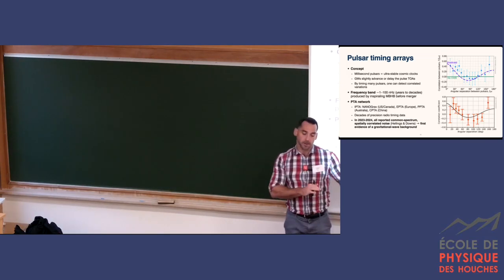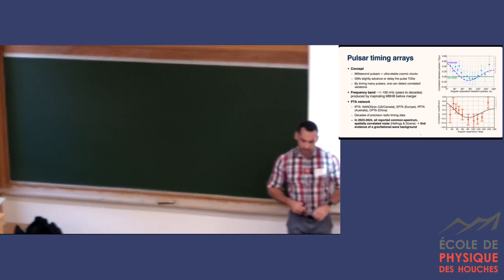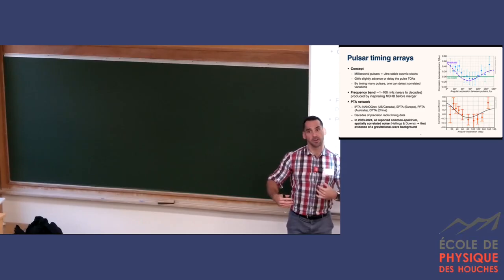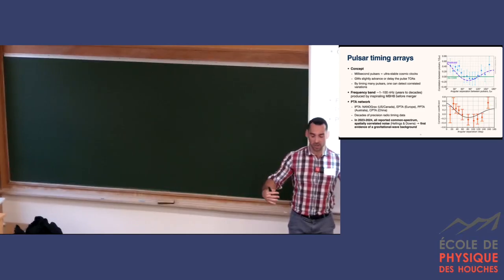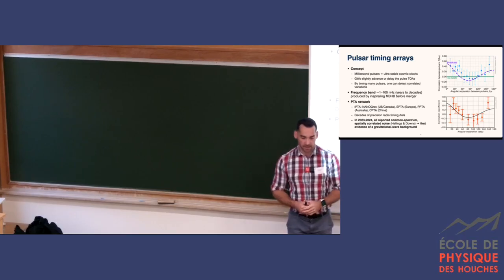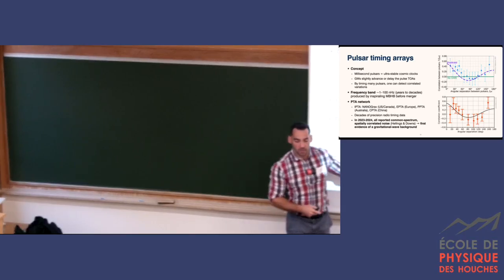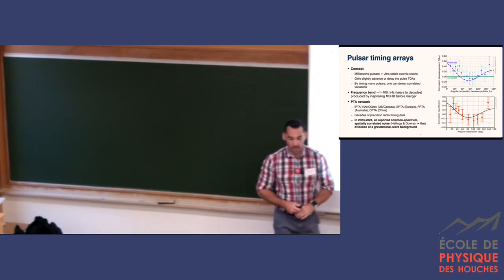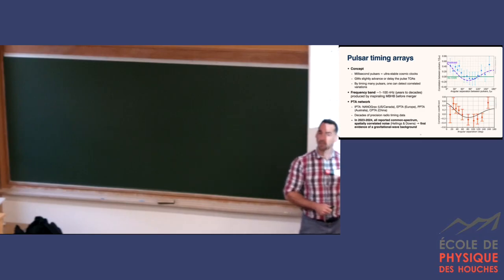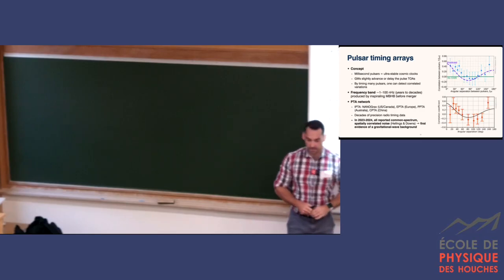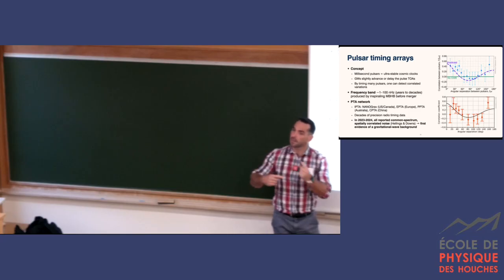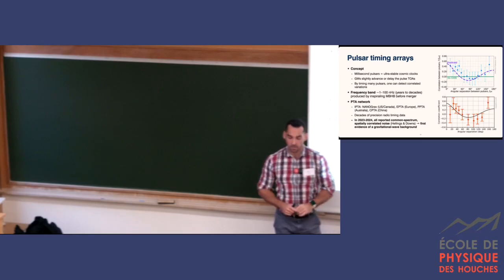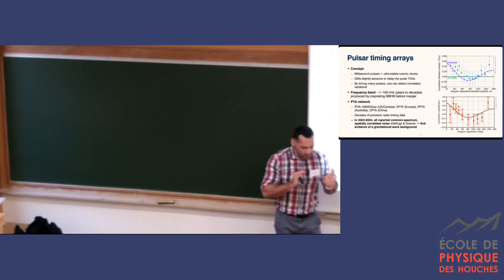When I say very low frequencies, I mean nanohertz. So gravitational waves that are so slow that the periods are about years or even decades. And to detect them, we don't use interferometers, but pulsars, so cosmic clocks. And these clocks are these millisecond pulsars, so recycled pulsars. So these neutron stars that are rapidly rotating. And they send us radio pulses with extraordinary regularity.